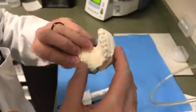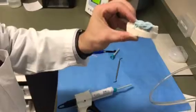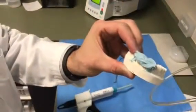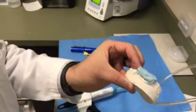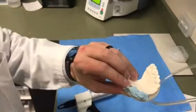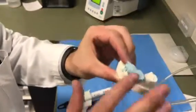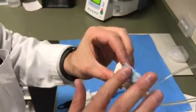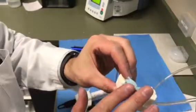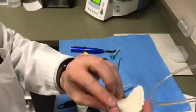And then you let that harden up. And I guess we'll have to wait just a few seconds till that hardens up so we can see it. So this method's all right. It's not amazing, but what I like is if it's more than just a contact that's open, it needs some contour change but not dramatic. This is a quick way that I can do it. So when I'm in a hurry, I can do it this way.